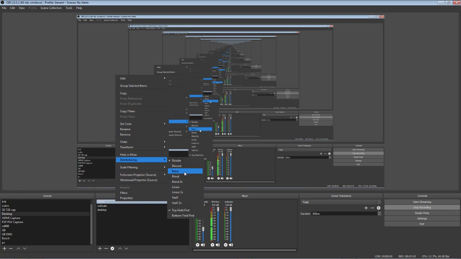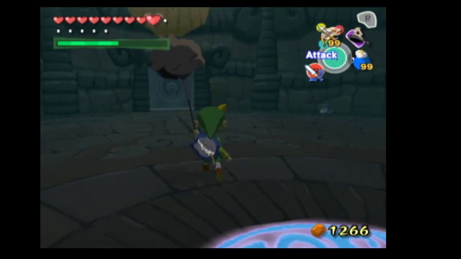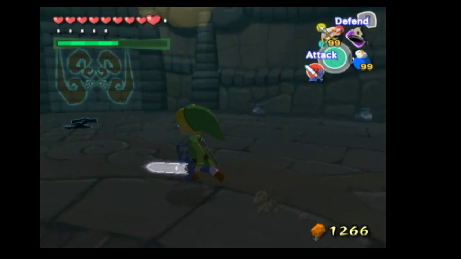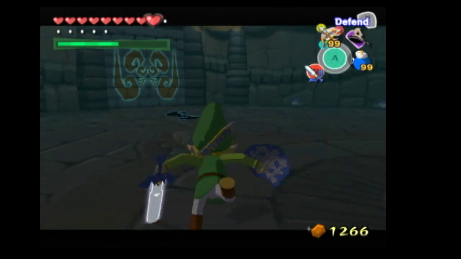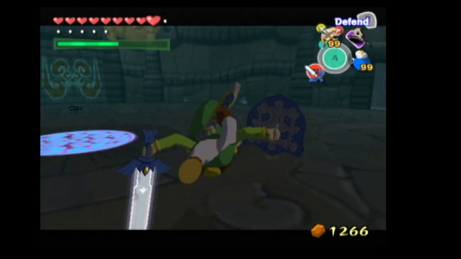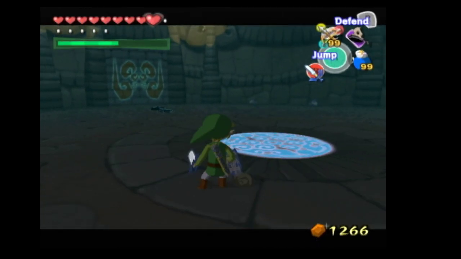Now, retro is typically done for 240p content, NES games, SNES games, certain PlayStation games, so on and so forth, because these are 240p sources. However, games that are 480i, like Wind Waker, will look pretty bad with this setting. As you'll see right here, the image is flickering. It's not designed for this kind of content whatsoever. Because even though 240p is a function of 480i, they're not exactly the same as far as video processing is concerned.